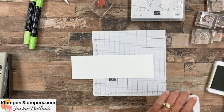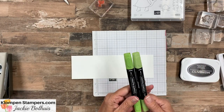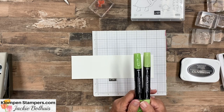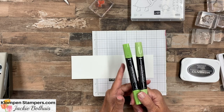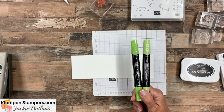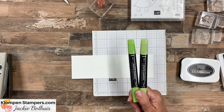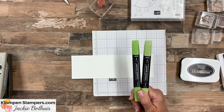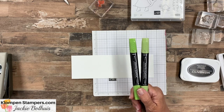So to color our little turtle, we are going to use Stampin' Blends. I use these all the time. They are my favorite way to color. Stampin' Blends are alcohol markers, so they dry pretty quick and they blend really nice and they don't give you those streaky lines that regular markers do. Now in the Stampin' Up! catalog, you'll notice there's also Stampin' Write markers. That is a water-based instead of an alcohol-based. Honestly, I don't like to color with them, unless it's just teeny tiny little areas.